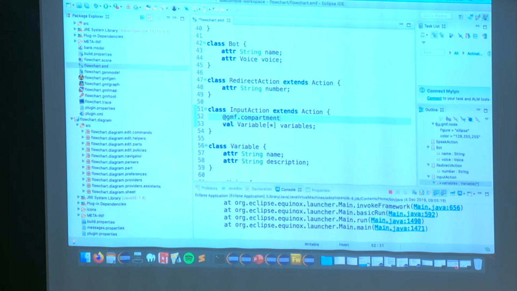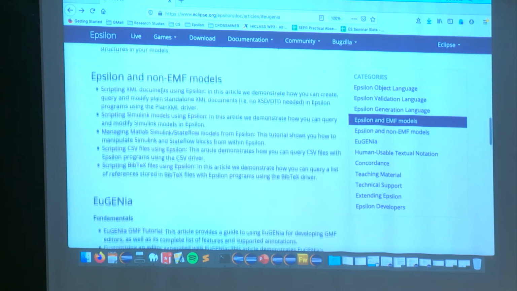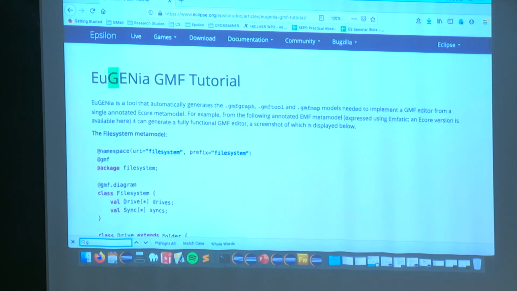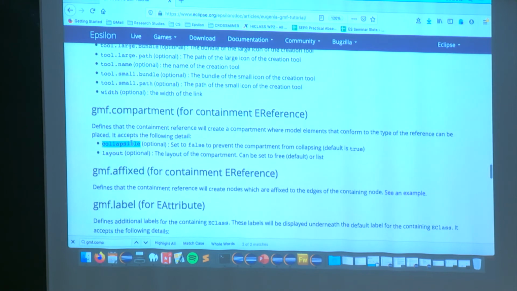And actually, if we look at the details of compartment, we can specify whether it's collapsible or not, whether we can show and hide these inner nodes or whether they are always visible. And we can specify the layout of this compartment, whether we can move things around in the compartment or whether we actually get a fixed list. So let's go with a free layout.